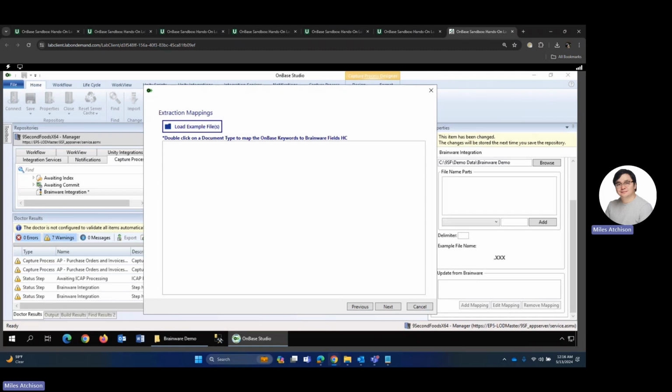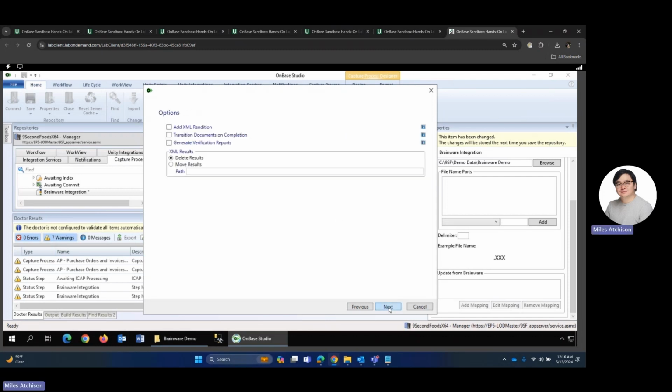Like before, you could attempt to load in an example XML file on this page, and if you do, the results will be loaded into the wizard, and it will attempt to automatically map the results. If we click Next here, it would normally take us to a familiar page where we have keyword types and XML nodes to be mapped together. On that page, you will then want to click Next Mapping if it's available. If it's not available, then click Next Document Type. In both cases, the pages will be the same layout, just mapping different things.